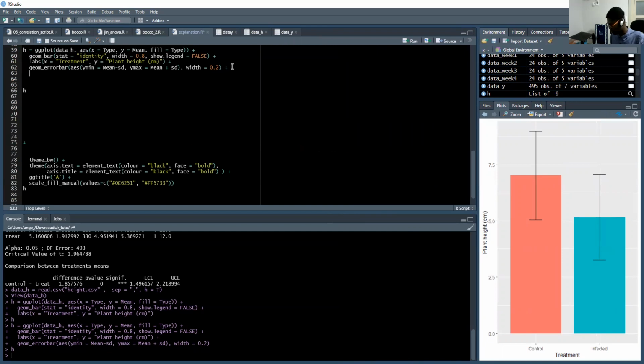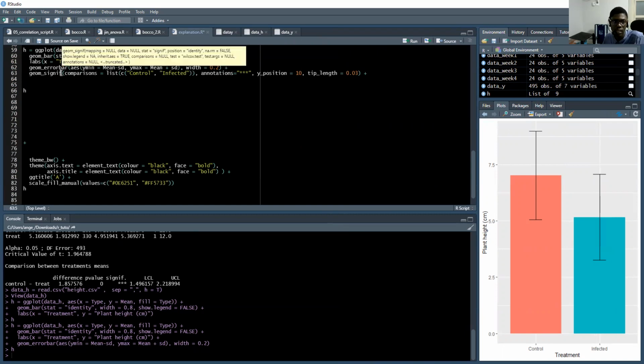Plus here. Basically, geom_signif is the function that will help us to do this job. So we have control and infected, and we will annotate using our 3 stars. This is just the position and the length of the tip of our 3 stars. So we run it.